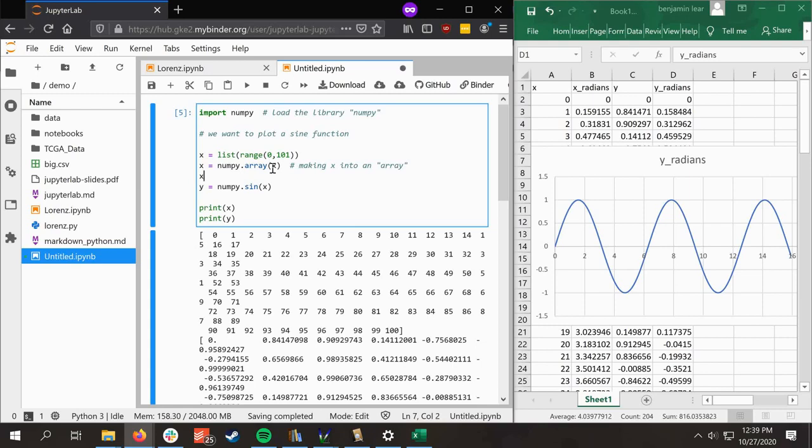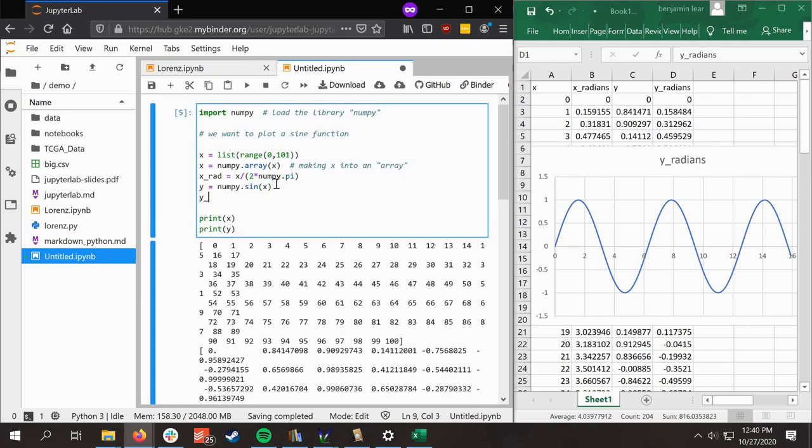So let's go x radian is going to be equal to x divided by 2 times, it turns out NumPy has a version of pi. So now I have this, and what I could do is make y radian, if I wanted, equal to numpy.sine of x radian.